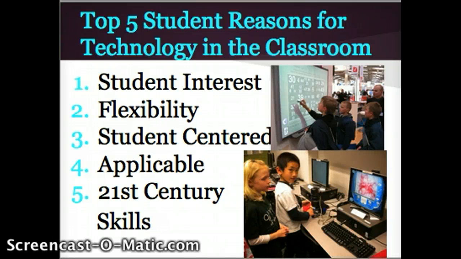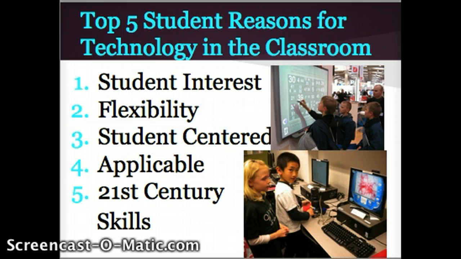First one is student interest. Our students are already digital savvy and utilizing technology in many different forms in their everyday lives. Utilizing tools, websites, and apps that students already enjoy and be learning from it at the same time is really a win-win situation for everyone. Technology is both engaging for today's students and it is motivating for them as well.